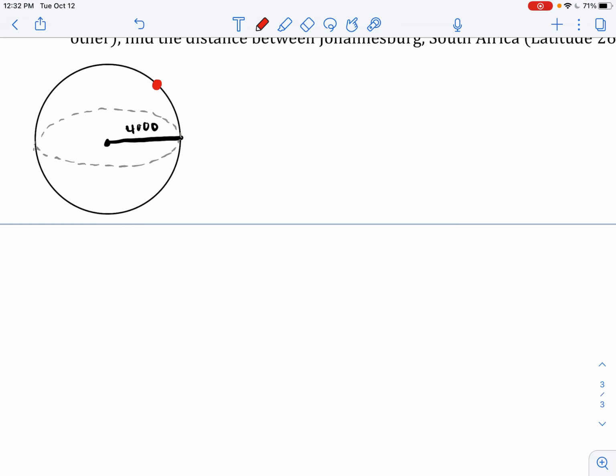So if this is, we're going to say, Jerusalem, and the other one is Johannesburg. Okay, these cities are due north of one another. So if we were to turn this globe so that you were facing it directly, what we would be saying is that we have one city here and one city directly due north of the other, or one city is directly due south of the other. So they are vertically aligned, if you will.